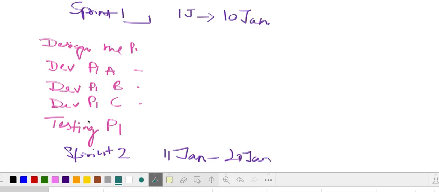So first was defining the activities. It means you're telling what these activities are: designing the page 1, development of page 1 part A, development of page 1 part B, development of page 1 part C, and then the testing. Then they're going to sequence these activities, because they write all those activities, but they don't know what the sequence is. So the next part is sequence. It means first this will happen, and then this will happen, and then this. It means we are giving numbers to these. We also call them attributes.